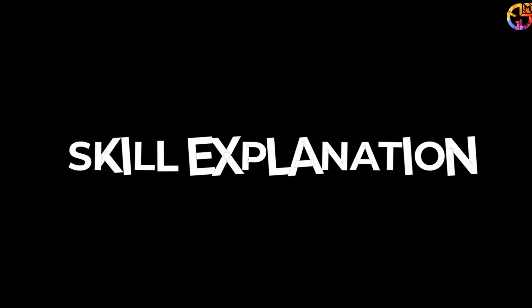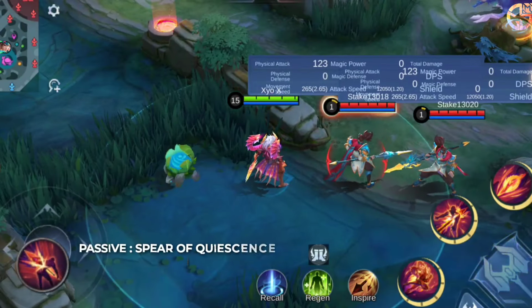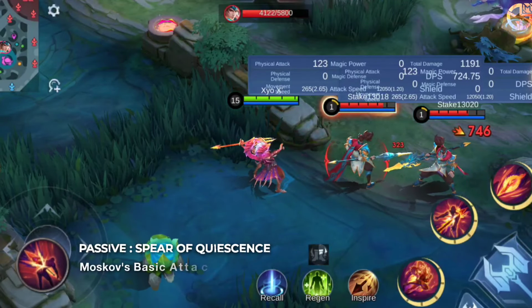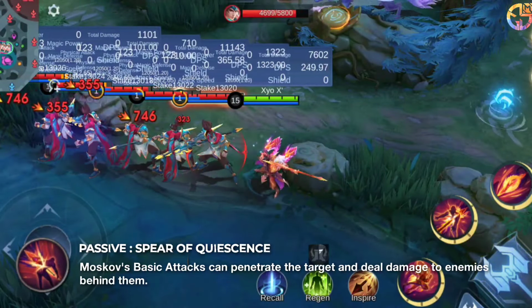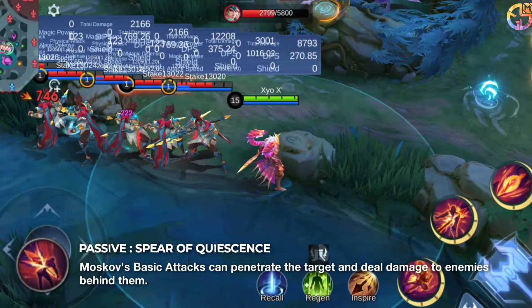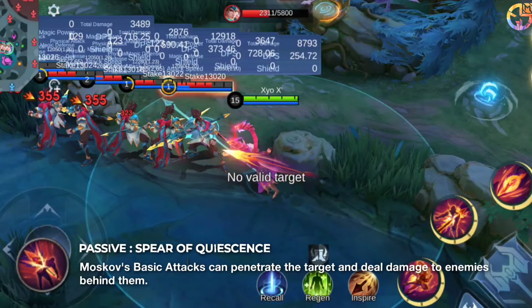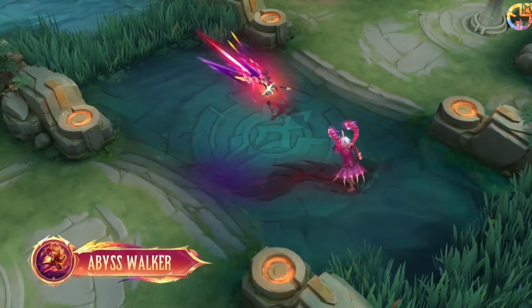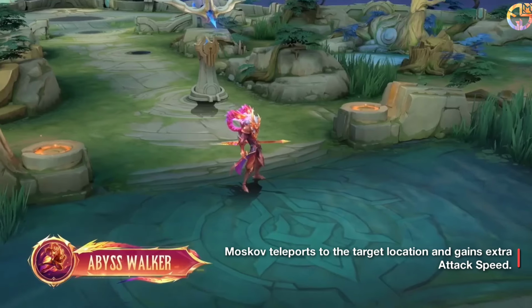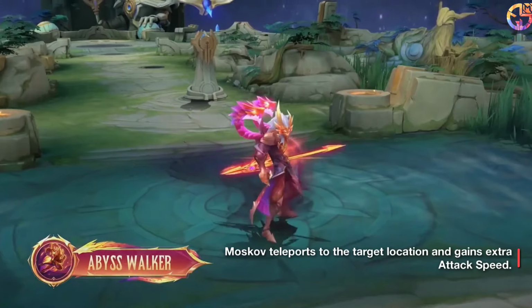Skill explanation. Passive, Spear of Puissance. Moskov's basic attacks can penetrate the target and deal damage to enemies behind them. Skill 1, Abyss Walker. Moskov teleports to the target location and gains extra attack speed.